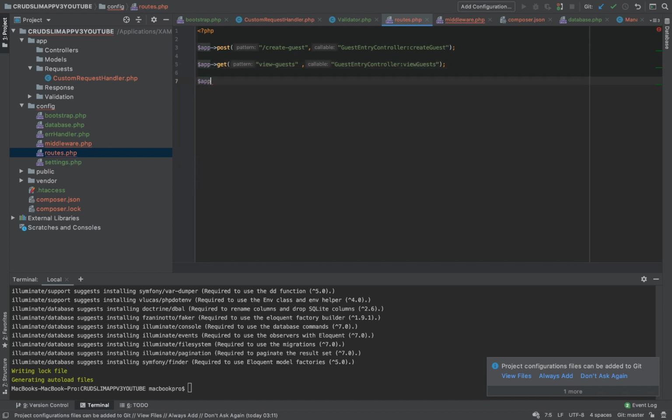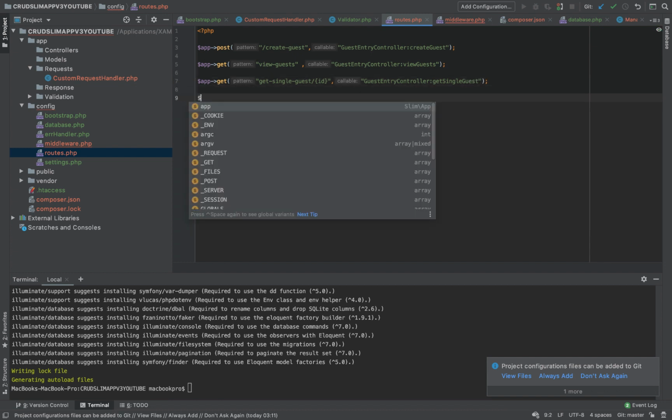Okay, next up is going to be our get request, and we are going to be dealing with just a single guest, so get single guest, and we are also going to pass down here the ID. The ID would be what we would use to notify that this is actually the guest that you have made this request to. So here is going to be our guest entry controller, and next up is going to be our get single guest.